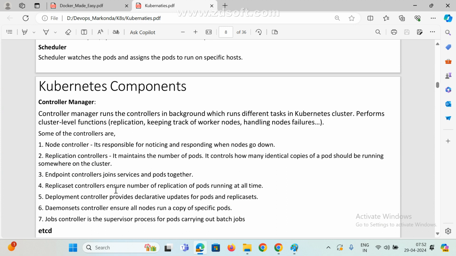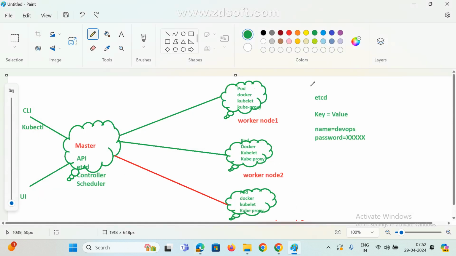In the same way there is the endpoint controller. It joins services and pods together. For example, you know a load balancer distributes your incoming requests to multiple machines. Suppose this node is not running, I don't want to distribute my request to this worker node. In that case I will remove this endpoint, and distribute incoming requests only to these two machines.